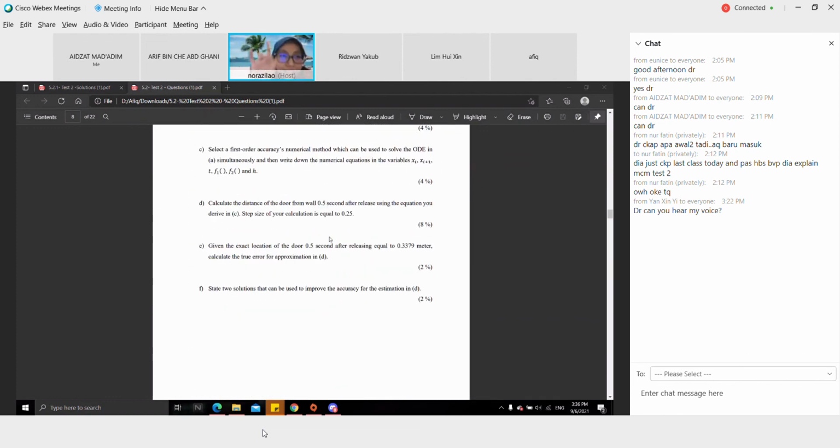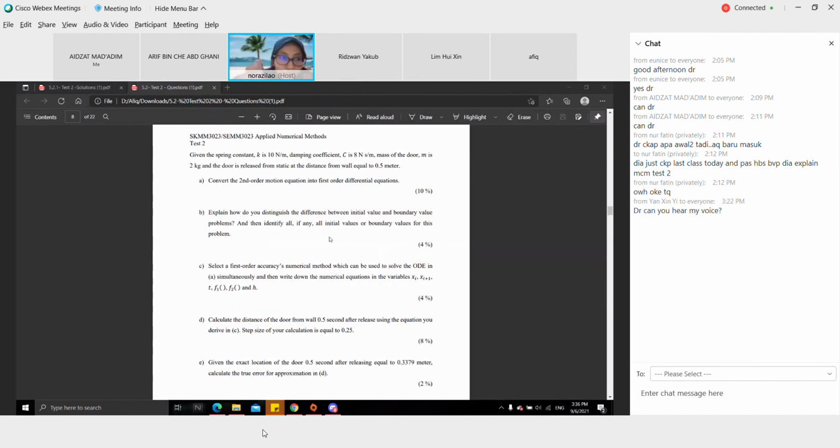Okay. So katalah student dia jawab, explain how distinguish. So here you guess boundary value problem. Contoh lah, okay. You macam confused lah, ini boundary value ke. Tapi yang susah masa semester ni, sebab it's a different day, kan? Different day lah. So dia tak dapat ke semua soalan. So dia tak boleh nak agak yang nombor 3 dia tu adalah boundary ke initial. Dia tak dapat juga tengok soalan tu. So you kena faham betul-betul.